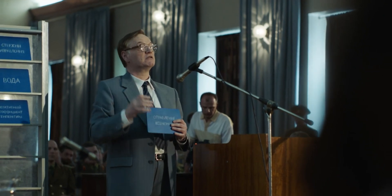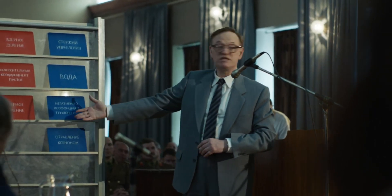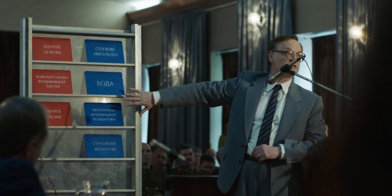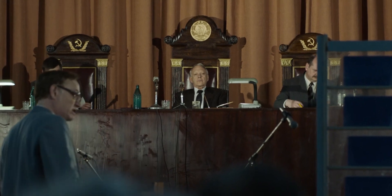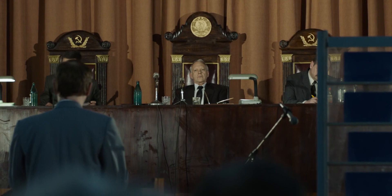But because of the delay, Chernobyl reactor 4 has been held at half power for 10 hours. The xenon did not burn away. It built up, poisoning the core. We're starting to lose balance. At 28 minutes past midnight, the reactor is now primed to slow down. And yet, in less than an hour, it will explode.